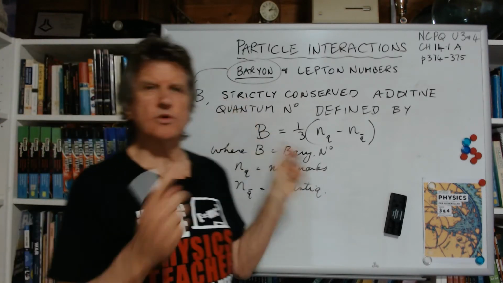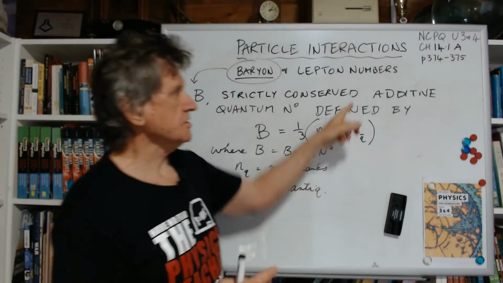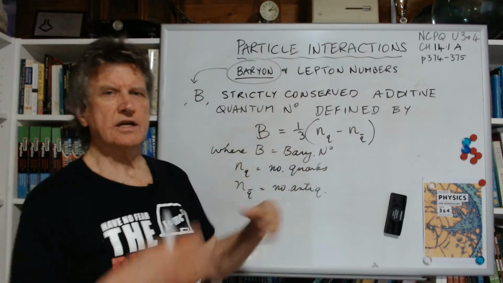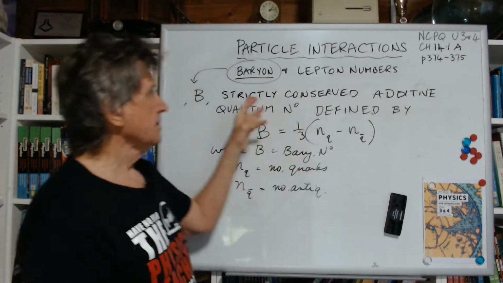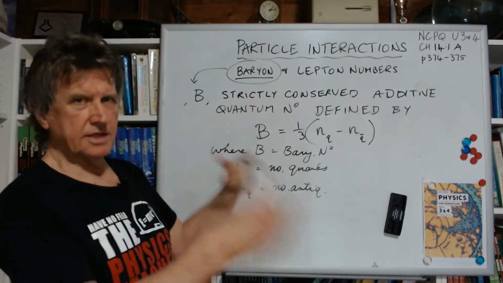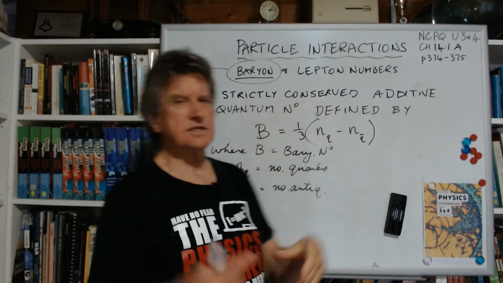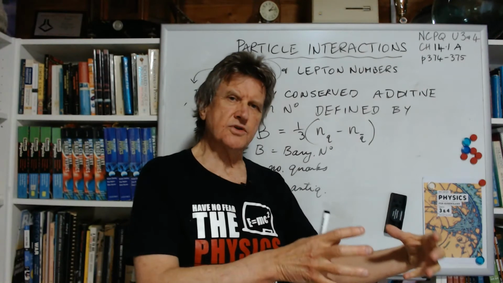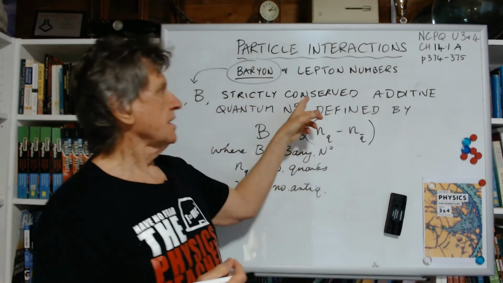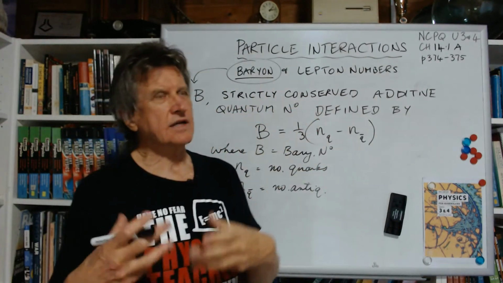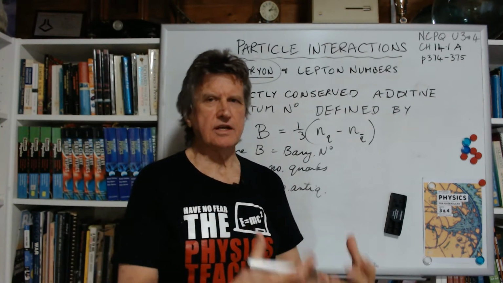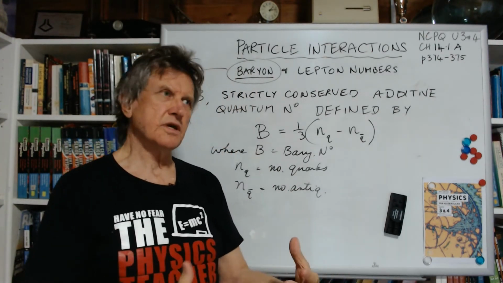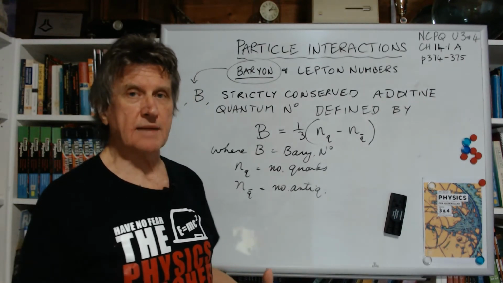Strictly means it's always obeyed, right? So it's a conservation law, if you like, that's always obeyed. Not sometimes, not 99% of the time, it's always obeyed. So strictly means always. Conserved means what you start with is what you end up with. It's a Latin word meaning that there's no change in the substance or the article or whatever it happens to be.